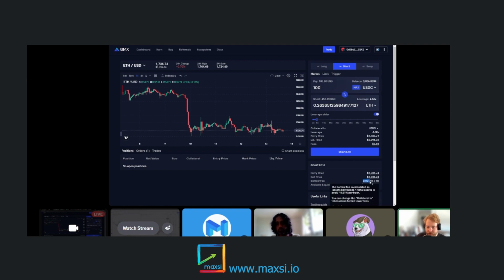0.0017% per hour, basically in funding fee or in interest to borrow whatever amount of leverage. Here's the leverage slider. So if I did a 5x on my $100, I'd end up with, this is $500 minus the fees to open this position. So you're ending up with just under $500 worth of a position. And then you'd expect, as long as the position is open, to be paying this interest.